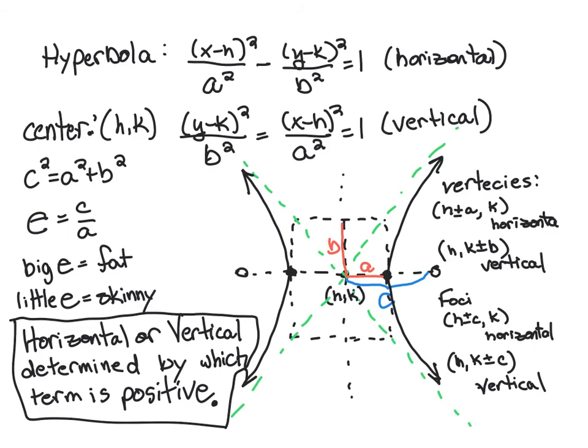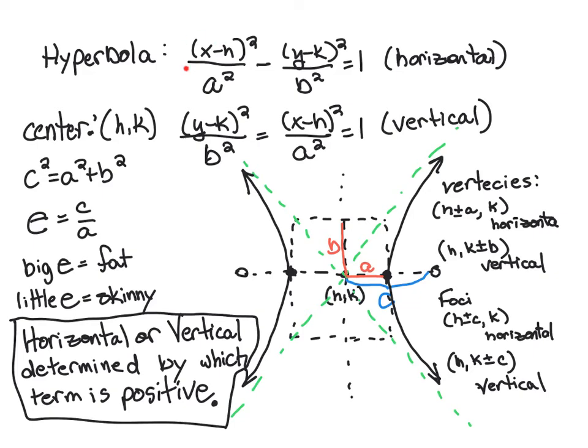Okay, now this looks a lot like the same formula as an ellipse, but you see that we have a minus sign here. So with the ellipse, you were adding. Now with a hyperbola, it's like you're taking the two halves, and instead of putting them together, you're putting them back to back, and you get something that looks like this right here.